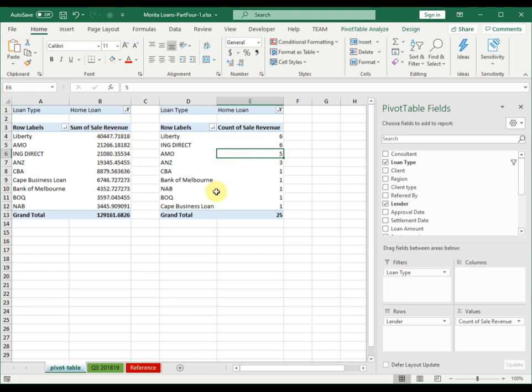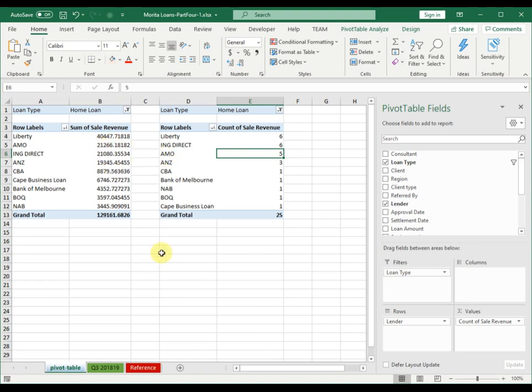Why this lender has been pushed more, maybe, for the amount of money that we've actually got back from him. It's almost double the amount of sales revenue for only one difference in home loans, which seems very attractive, because it's only 5 loans for nearly half the amount. So AMO for half the amount.